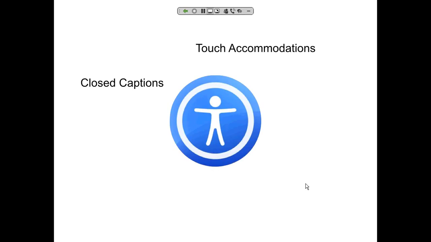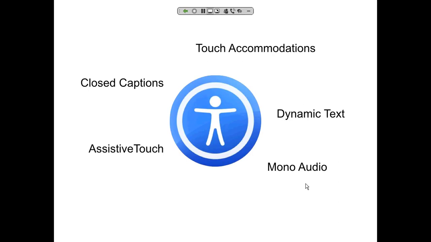All right, so there are many other options. I won't get a chance to cover them all, but here you can see on the screen there's support for closed captions. There's dynamic text. It basically allows you to enlarge the text inside of apps. Touch accommodations for those who struggle with unwanted taps and so on. Assistive touch provides home screen options for some of the physical buttons, such as the volume button. Mono audio converts stereo signal so that the same two channels come out of each channel, or it combines the channels, I should say. So if you've lost your hearing in one ear, you can still get the full recording of the Beatles.